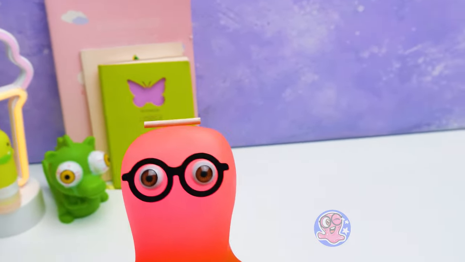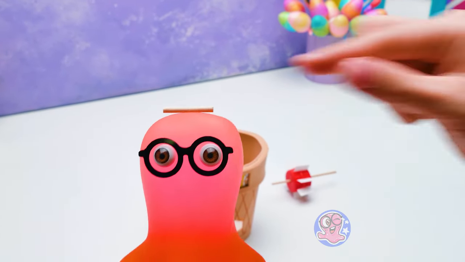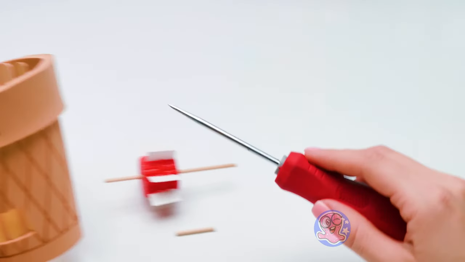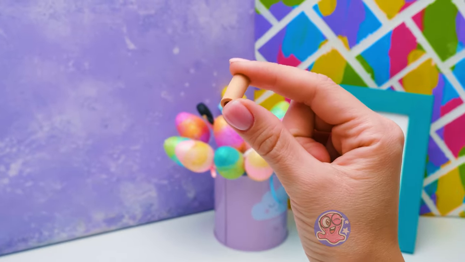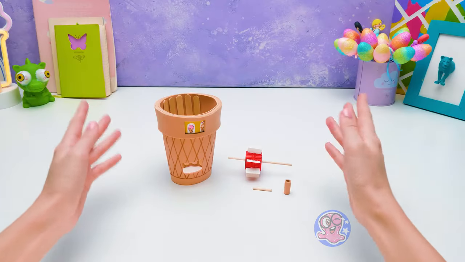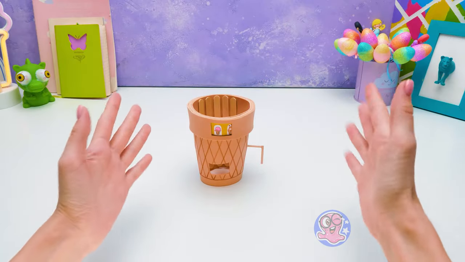Sue, check this out! I need a handle! It'll be more comfortable to spin that thing! Let me attach it! Hold your horses, cowboy! First, we'll make a little hole right here to be able to insert the whole construction. Careful! And another end of the wooden stick will be held by this piece. Now a tiny bit of magic! Just wait for it, and ta-da!